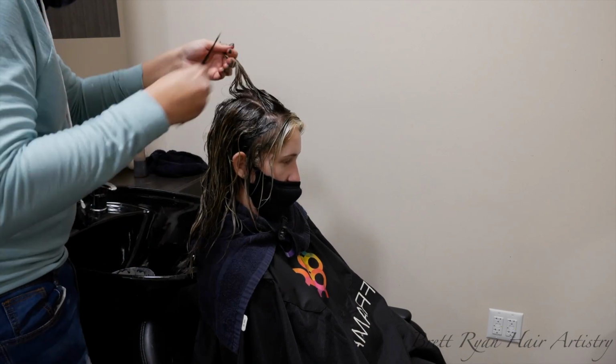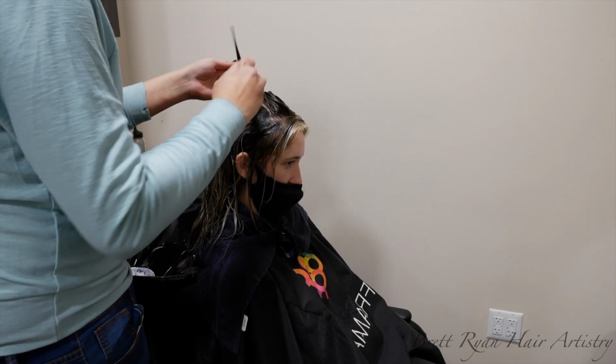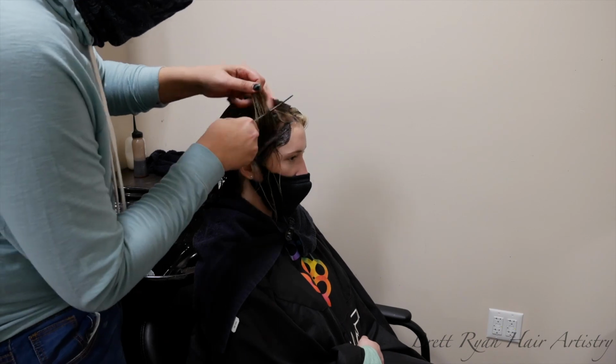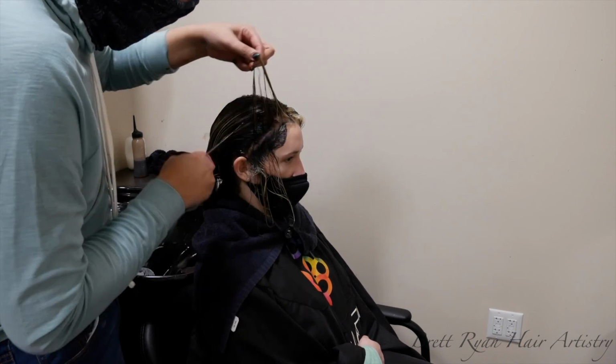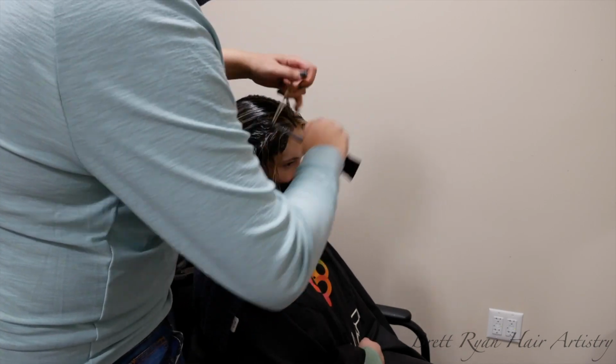Once I did the smudge everywhere else, I left the hairline like I always do out until the last minute. I slightly tapped around the face, or more so shadowed, combed it through with my Sambia comb, let her process for about 10 minutes. Then I took the all-over toner formula and applied it with her sitting up.